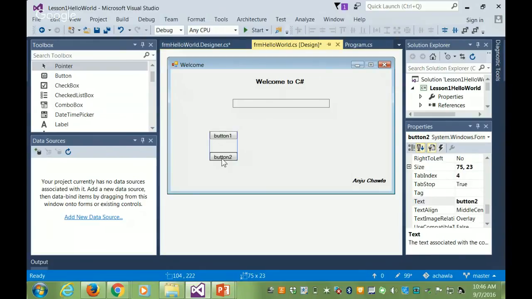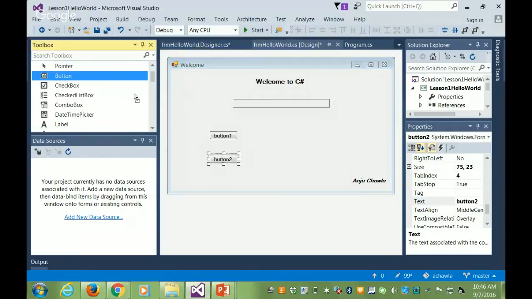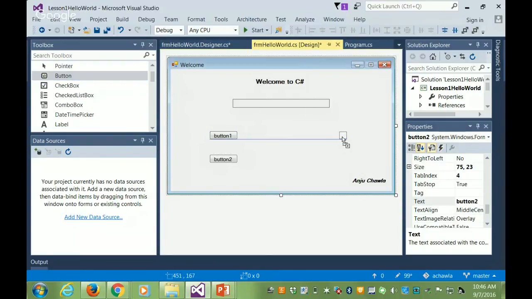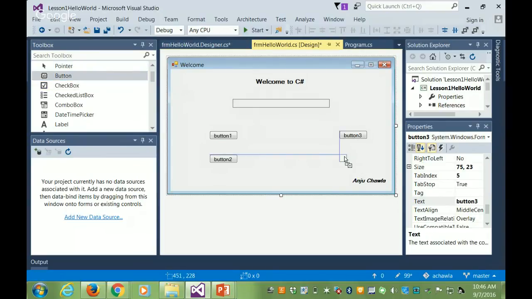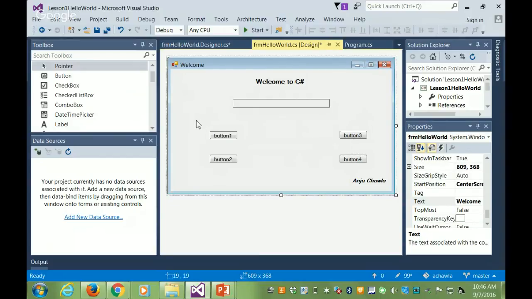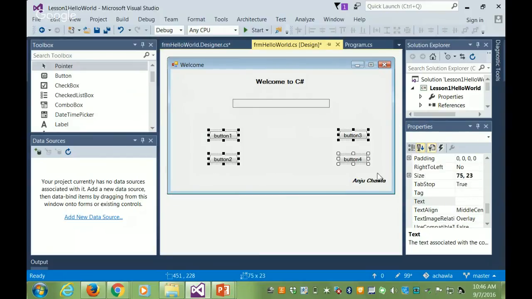Place it below this, and notice how it gives you help. Notice the blue lines. It helps you to place it below. Take another button piece, put it here. Again, it helps you with aligning. They don't look great yet, so I can select them all together and say, put it in the center.